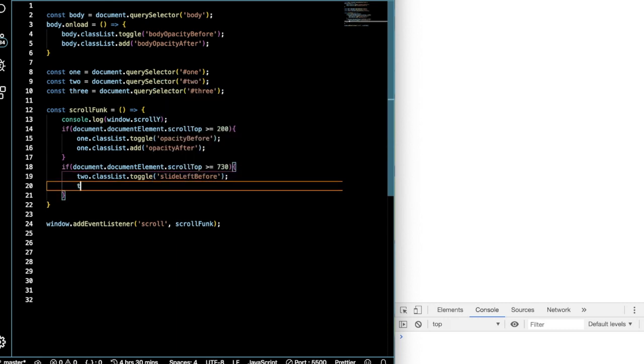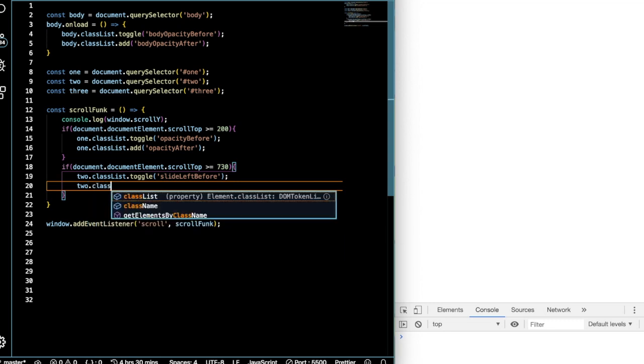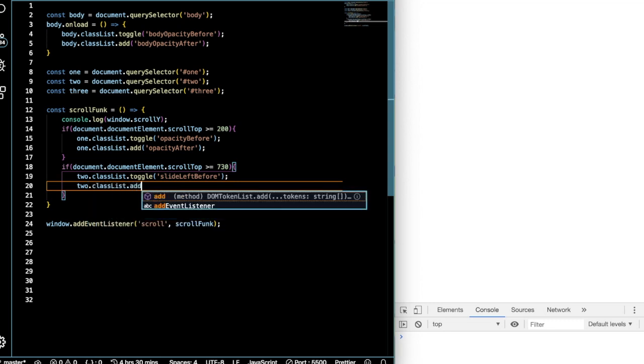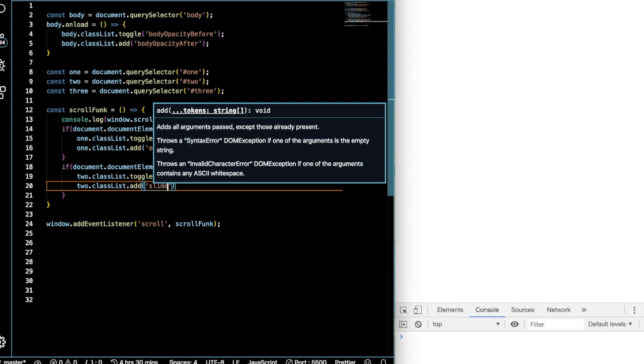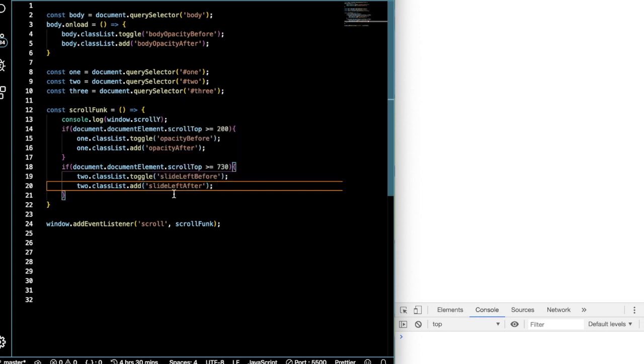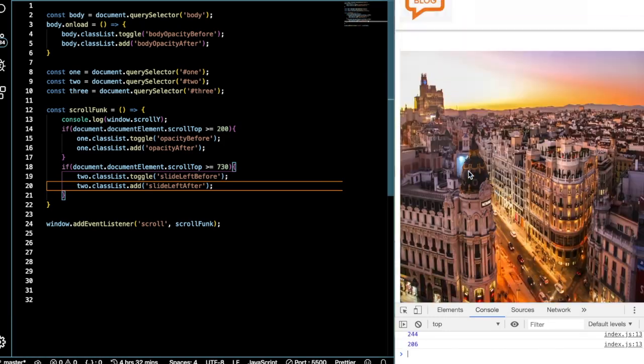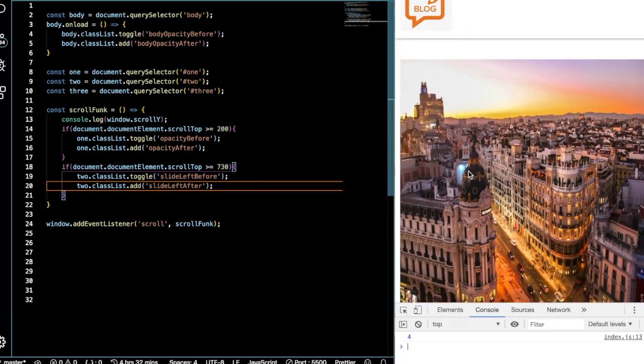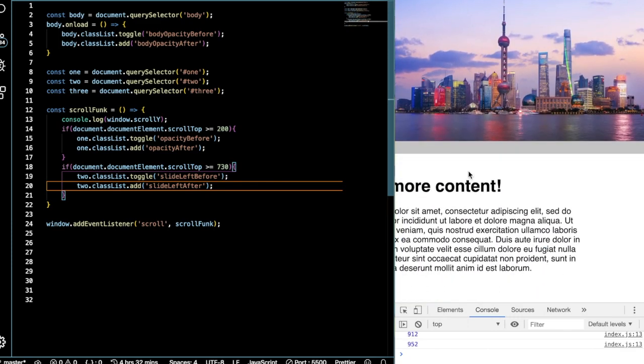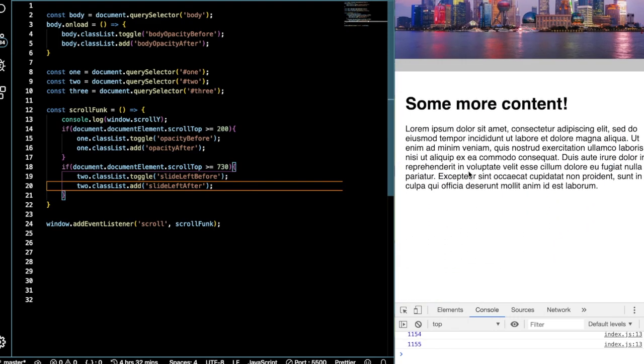And we want to add 2.classList.add slide left after. So let's see if this is working. Oh, let's refresh the page. Perfect. Did you see that, guys?